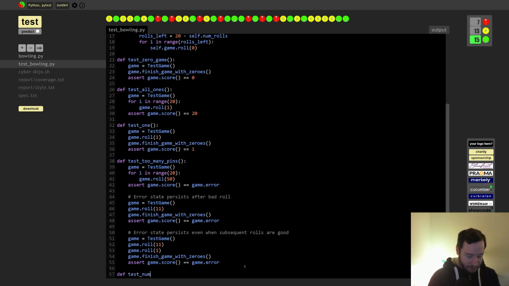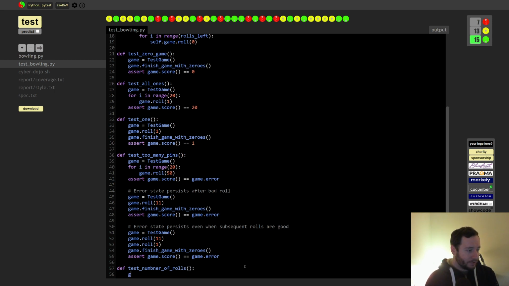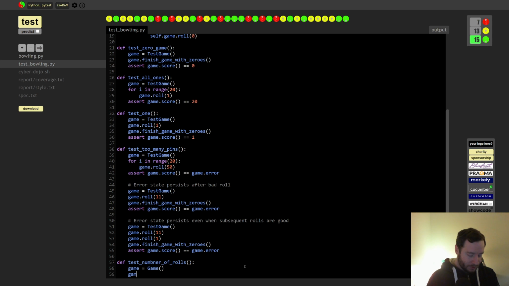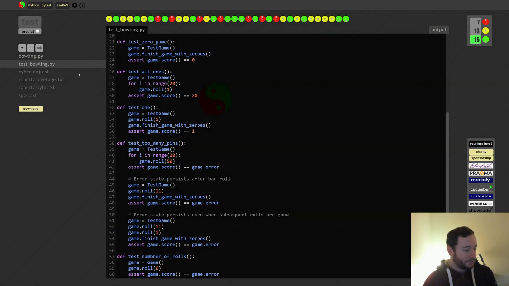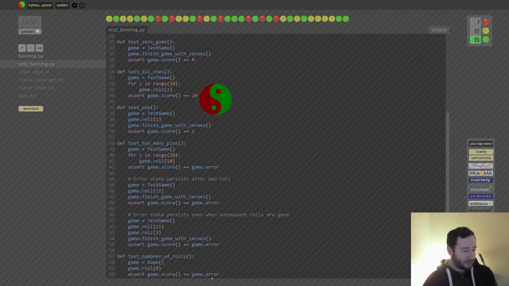Test the number of rolls: game equals game dot roll and 0. So if we only give it one roll and try to get the score, then we get an error.